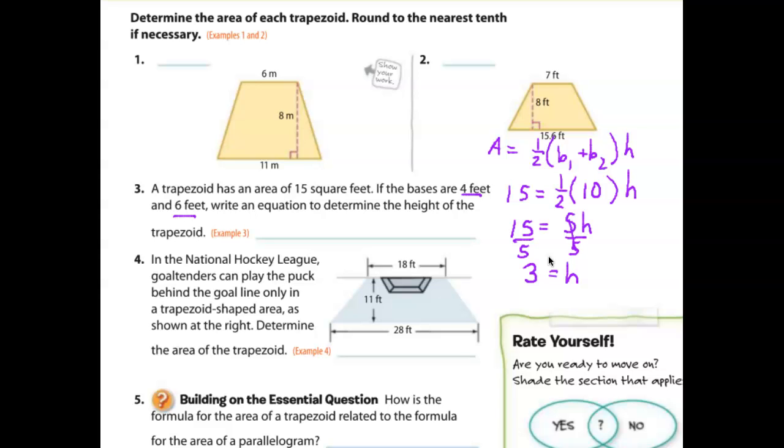Thank you for your thoughtful answer. Please come to math class. Please ask questions. And if you need more support or you don't know why you've gotten something wrong, please come to Math Help. Please stay after math class and ask me. I am here to help you. Thank you.